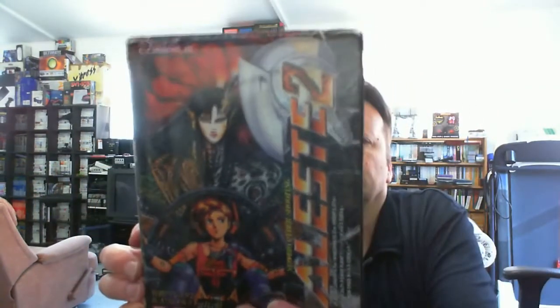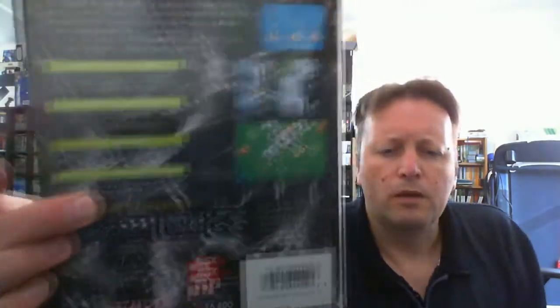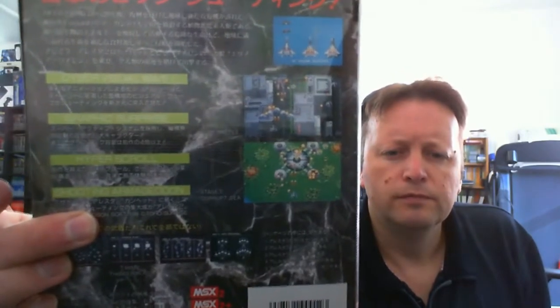And now of course the main event item, which now probably takes precedence for the rarest game in my MSX collection, is the second game in the LS series, LS 2, and it says it's for MSX2 and MSX2 Plus. I've never played this, so it might take advantage, just like Space Manbow does, of MSX2 Plus features. So we'll have to try it in both.